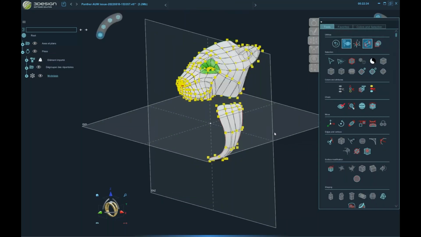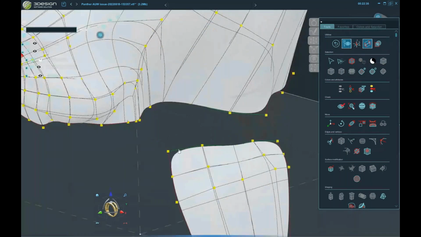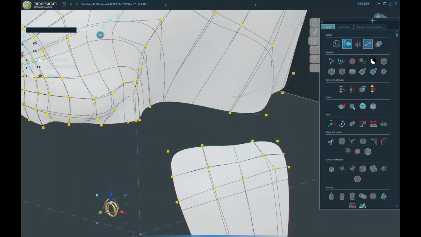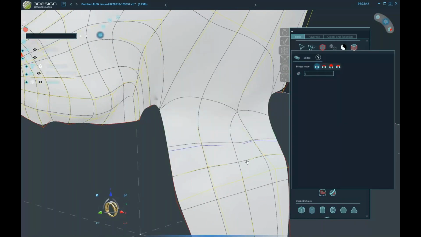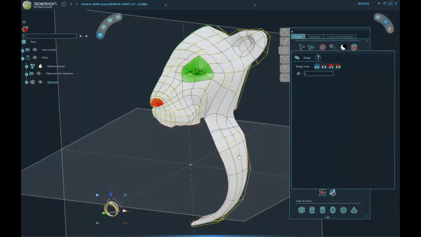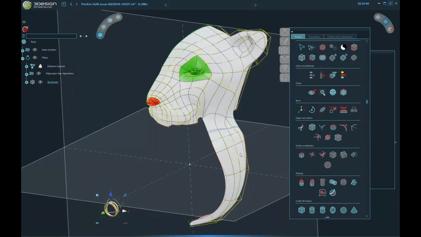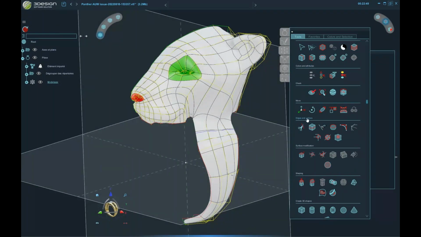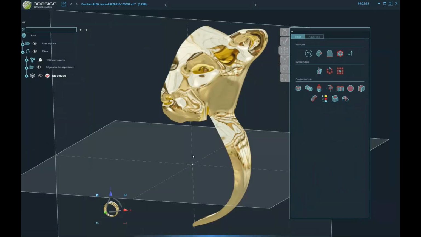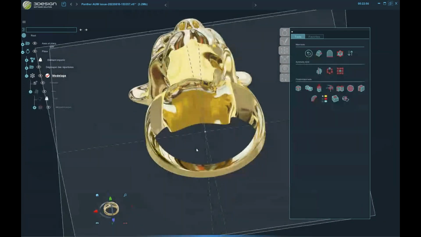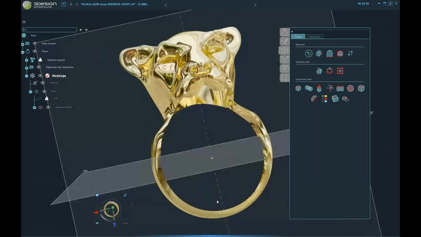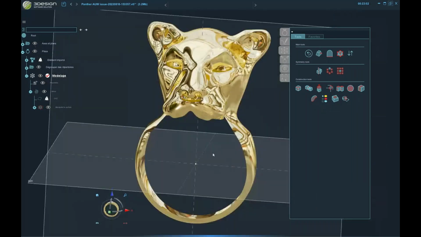I created it from boxes in 3Shaper. Shaper is the subdivision surfaces module we have in 3Design, really nice if you have to do organic sculpting. With the associativity in 3Design, we have the possibility to do, for example, a quick mirror and automatically weld. So you see now I have my ring, which is welded. Sure, I spent a little bit of time to sculpt the panther here, but after, again, the approach is really fast.